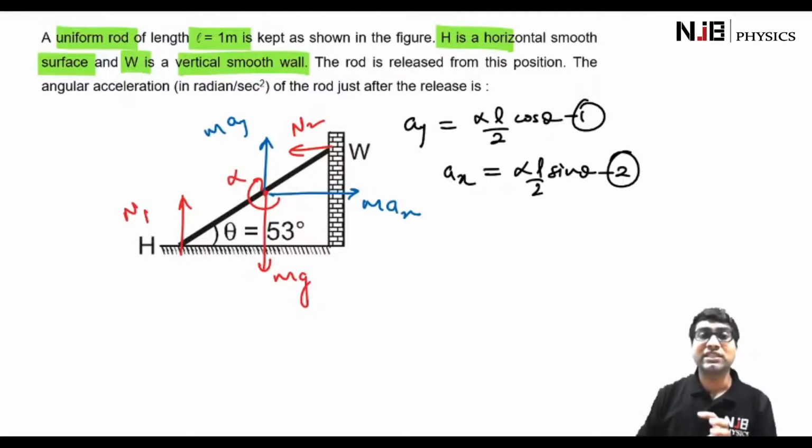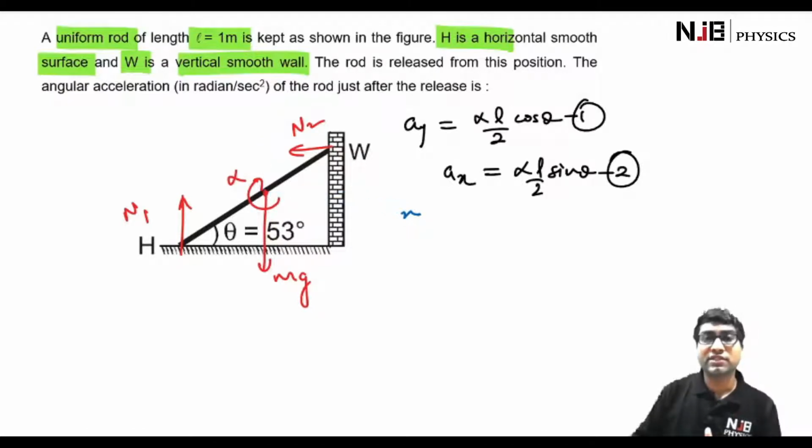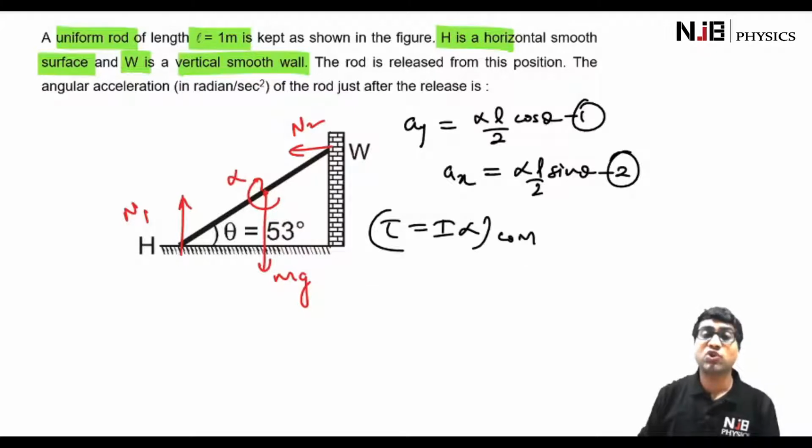And therefore, you can see that these two blue vectors are going to be the pseudo force vectors, and because of these pseudo forces, the torque about the center of mass is going to be 0. So even if we do not care about these pseudo forces, it would have been still okay. Alright, so now we are going to write the equation of torque equal to I alpha in the frame of center of mass, and not just the pseudo force. In fact, in the frame of center of mass, even this gravitational force is not going to provide any torque. So we can also remove that as well.